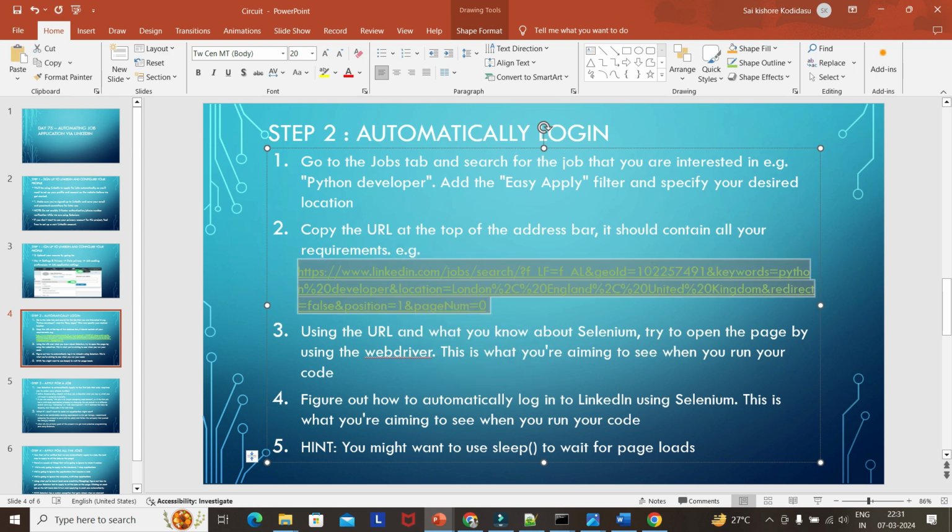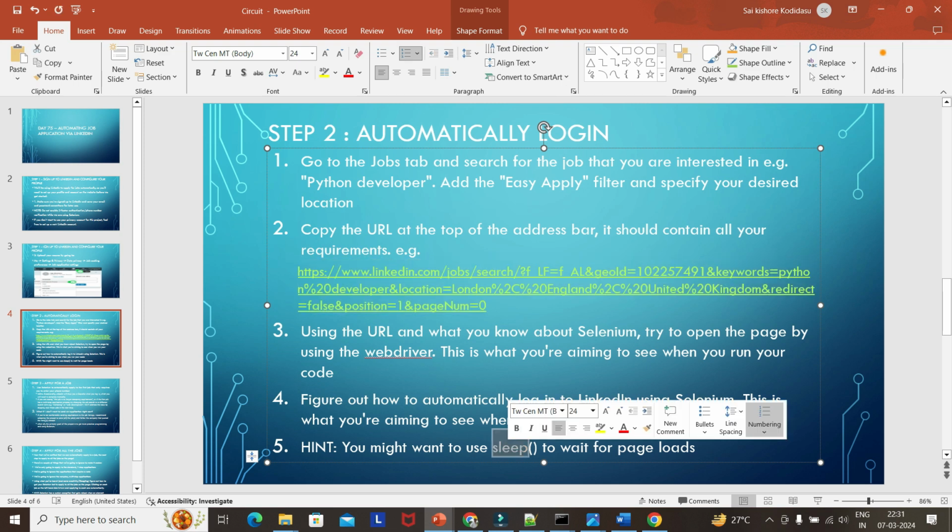By using this URL, we open the LinkedIn web page and try to log in with our account, and we wait for all the pages to load so that the HTML elements are visible. How do we do that? We use the sleep function to wait for however many seconds we want.